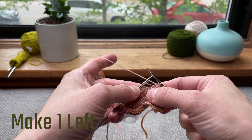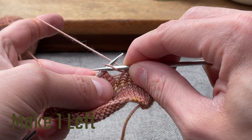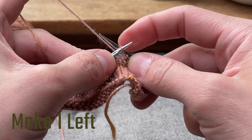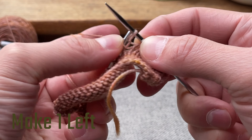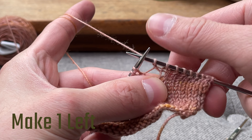Now it's hard to get in there, so what I do is just put my needle in however I can easily get it in and just run it around. So now I'm in that bit of yarn in the back — the one in the front still pointing off to the left, see? — and I just knit into that back loop. Now you can see it's pointing off to the left there.